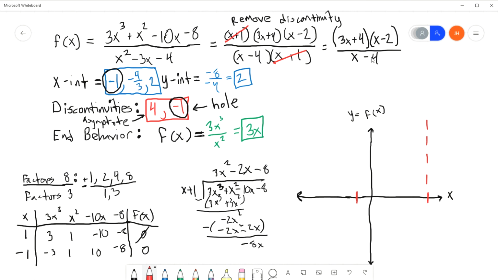So remember guys, whenever you have division by 0, it creates a discontinuity. If it is a removable discontinuity, like this x plus 1 was, then it creates a hole. If it's a non-removable discontinuity, like it doesn't cancel out, it creates a vertical asymptote. And this vertical asymptote is at x equals 4, the 0 of it. That doesn't look very clean. There we go. Okay, let's start plotting other things. What about our intercepts? Because of the discontinuity that was removed, there actually is no longer an x-intercept at -1. But there's still one at -4/3 and 2. So here I'm going to mark it. Here's 2, and -4/3 would be around here.